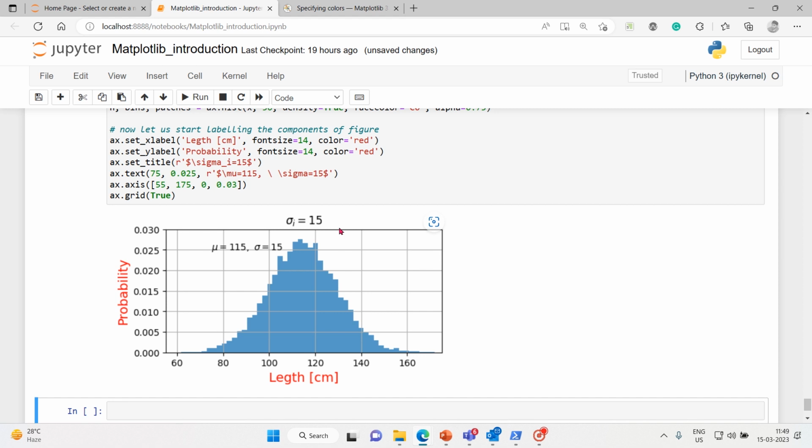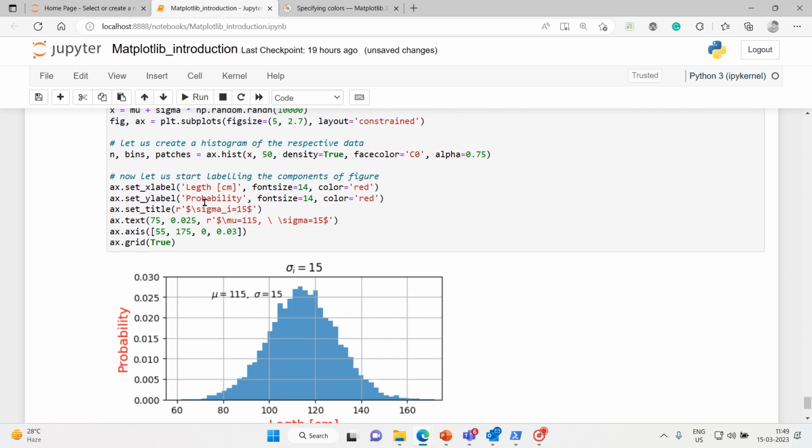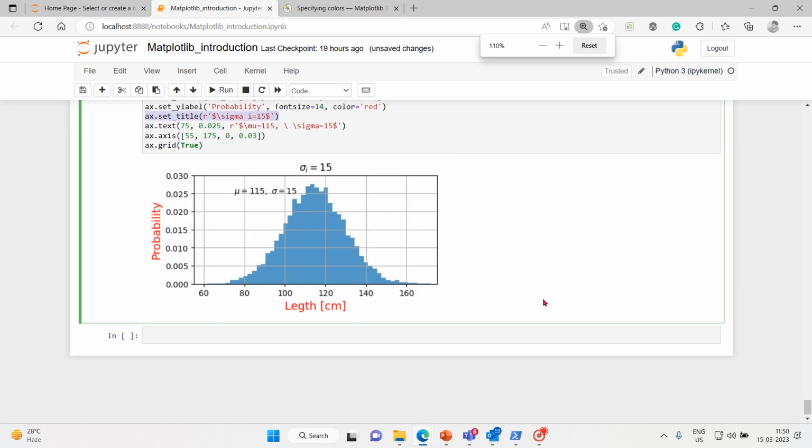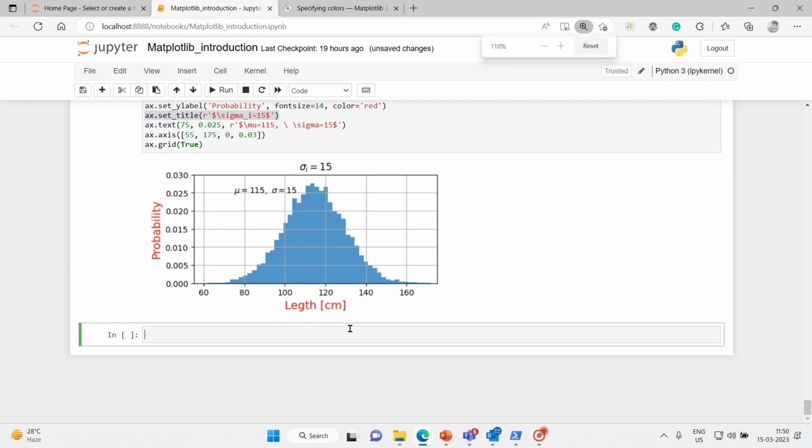Now the r preceding the title string, let me show you that. I'll take the set_title and paste it here. When r is preceding the title string, it signifies that the string is a raw string.